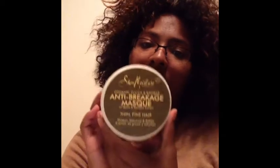Okay, so you guys can see my color today. It's shining bright. It's still in there. I'm not going to color my hair in 2014. I want to give myself a year break just because I feel like I need a year break. I do want to color my hair again, but I'm not going to do it just yet. But because I colored my hair, I decided to buy the Shea Moisture Anti-Breakage Mask. It has organic yucca and baobab, as well as biotin and bamboo extract. My hair has not broken off since I've been using this. I use it twice a month, and I'm almost out of this, but I really, really love this product.